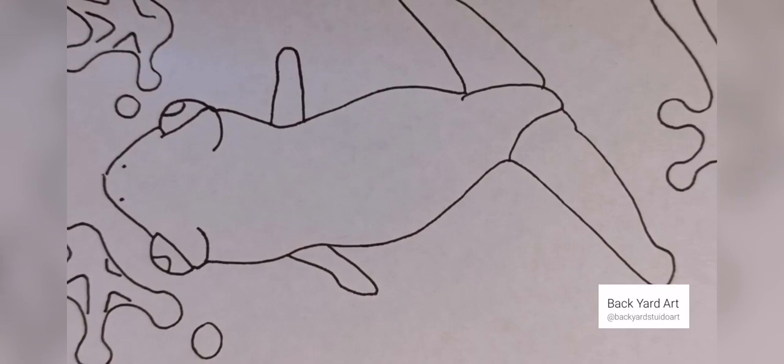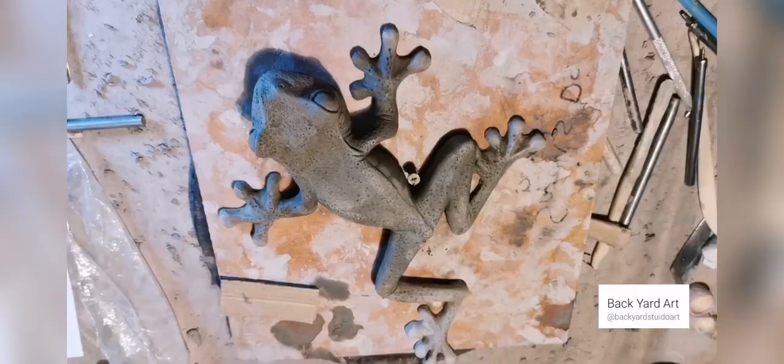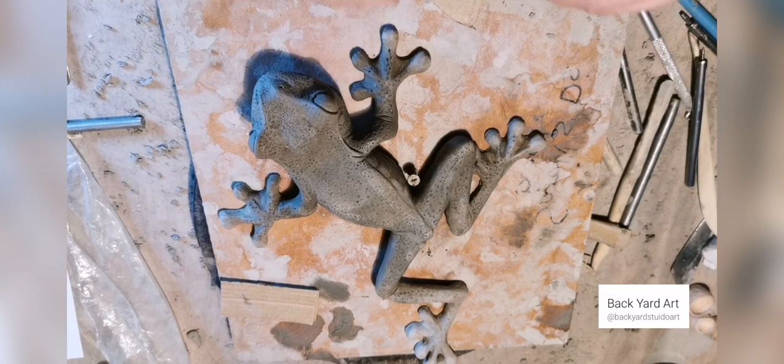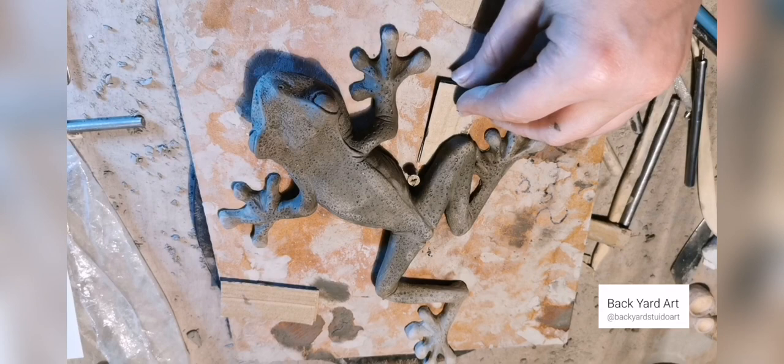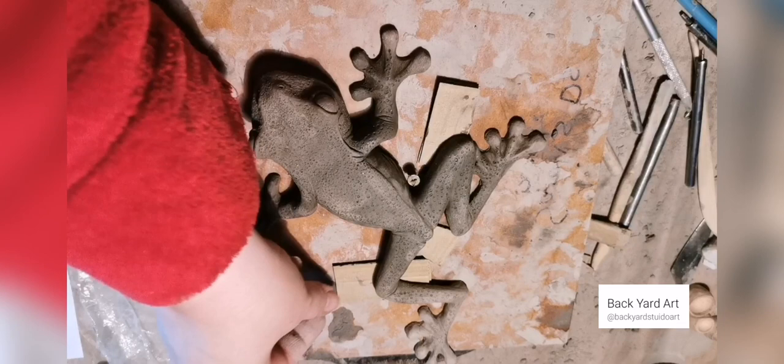Now I'm going to show you how I do the armatures for this piece. You will need some cardboard. I've drawn out the pattern and size you will need on the template, so you can transfer that onto the card if you wish. They are literally just small pieces of card cut to fit under the abdomen and the back legs while they dry. This helps lift the leg into a decent position as it dries.